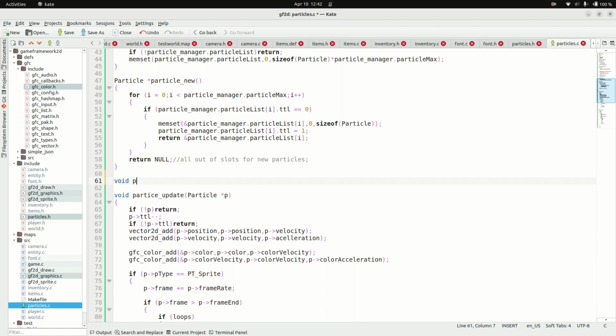All right, void particle manager. So here's what's kind of neat about a particle system. Since all the particles are basically moving independent of each other and of the world, I don't need to care about doing them in lockstep. So with entities, I want everything to think first on the same state of the game world.